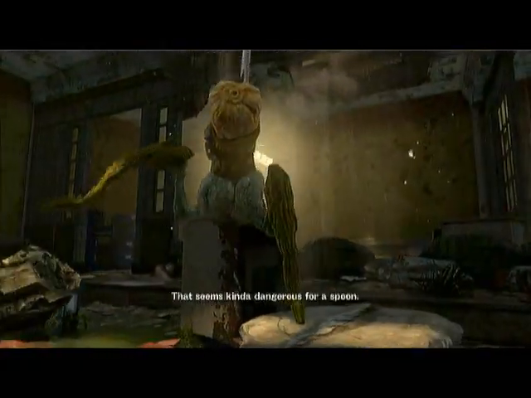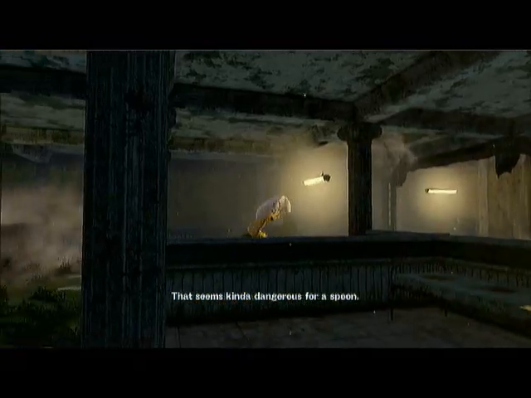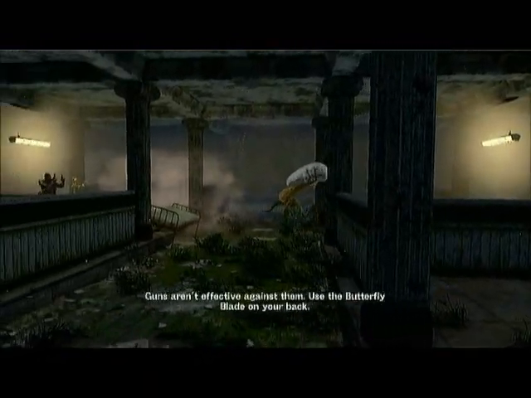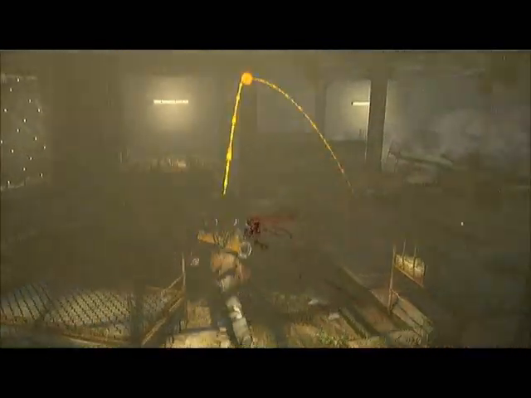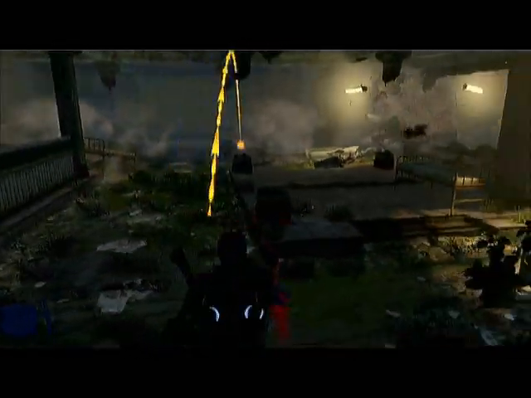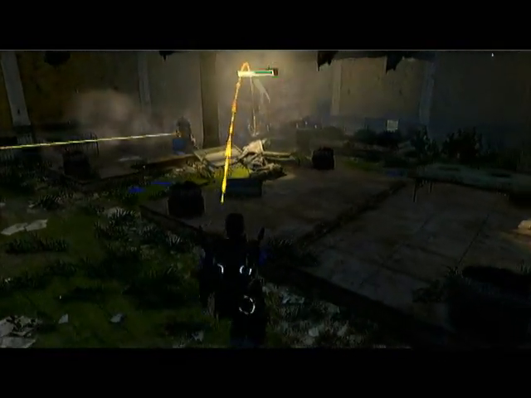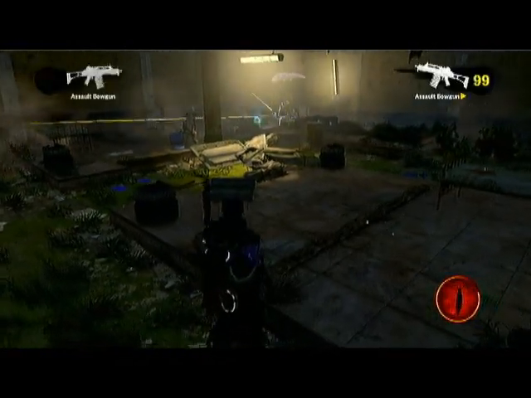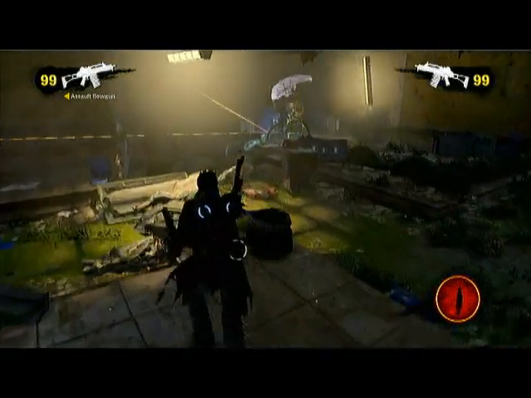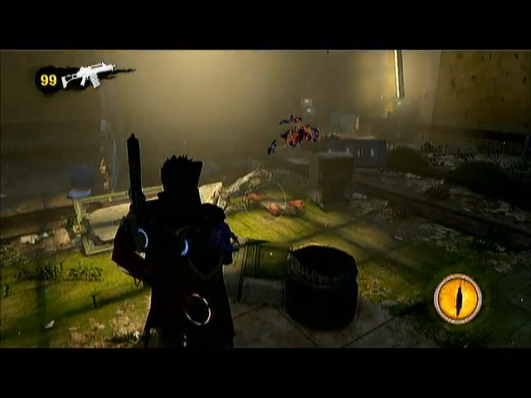Here's the spoon. Boom. Guns aren't effective against them. Use the butterfly blade on your back. There's the limb tossing. You've got to purchase it. It's an ability, but once you purchase it, you don't have to equip it. You can throw it. And another one, which is really handy, I highly recommend it, is you make them explosive. You just hold the limb button again.